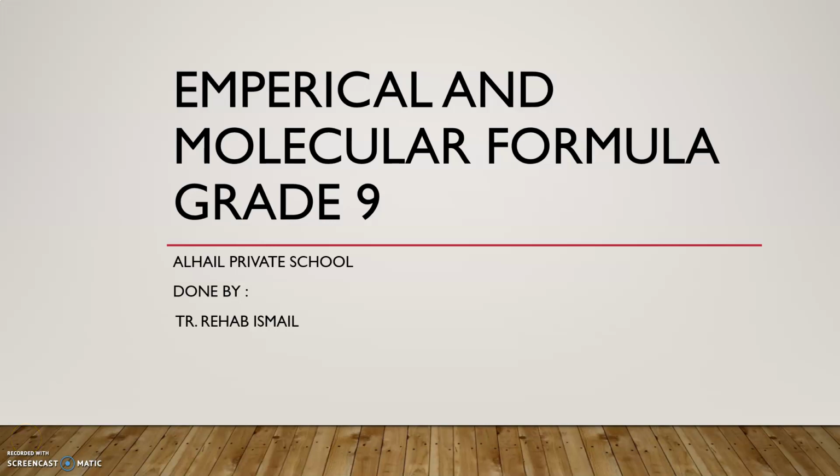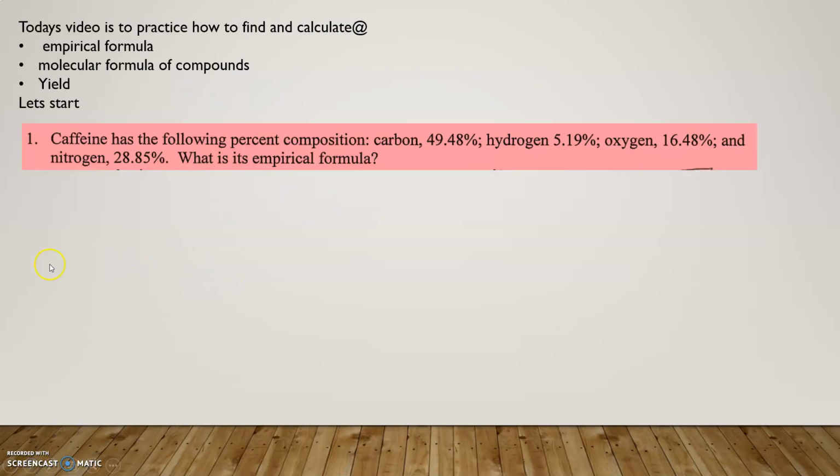Dear students, grade 9, today's lesson is a practice on how to calculate the empirical and molecular formula. Let's look at today's lesson learning outcomes. In this video, we're going to practice how to find and calculate the empirical formula and the molecular formula of a compound. This is the first example.